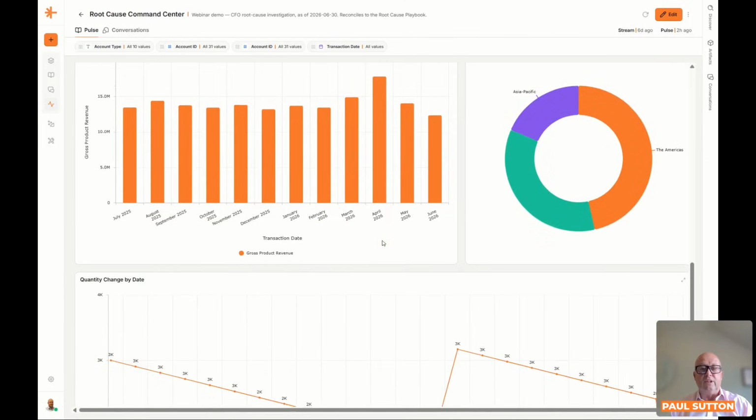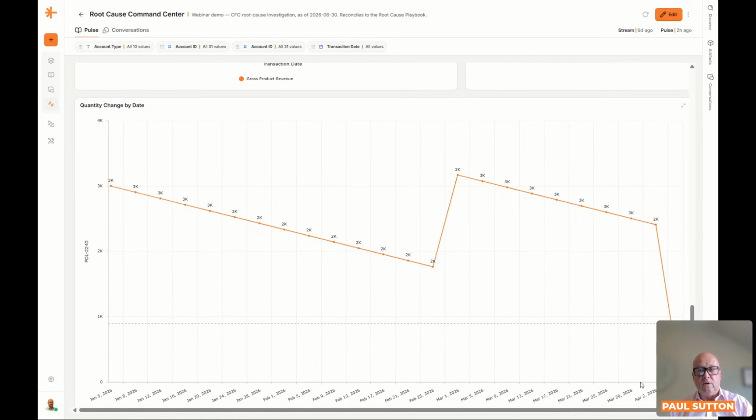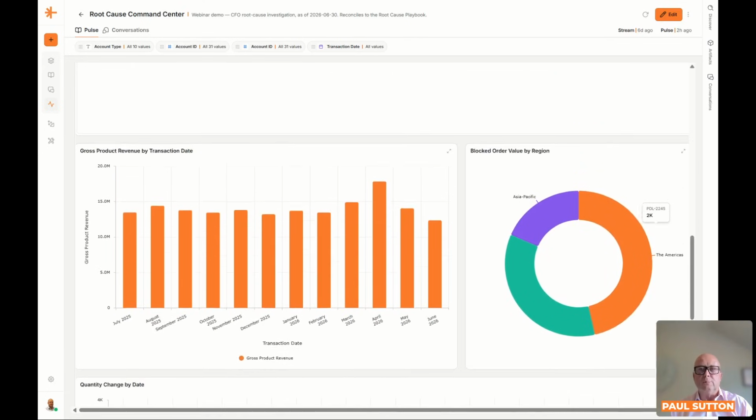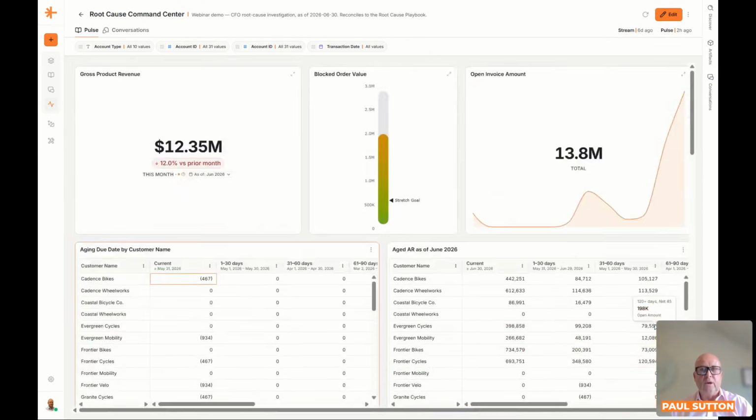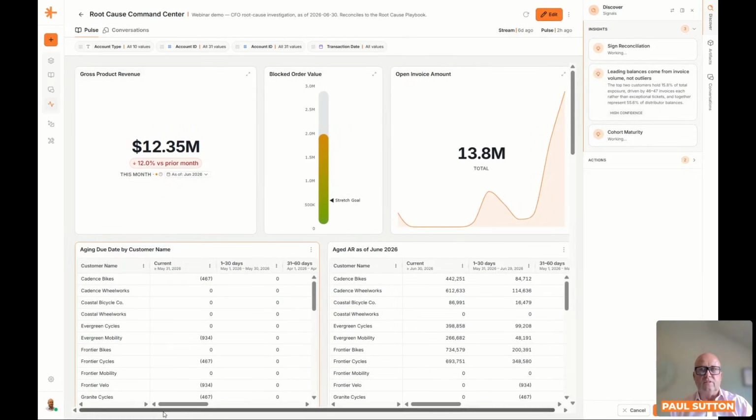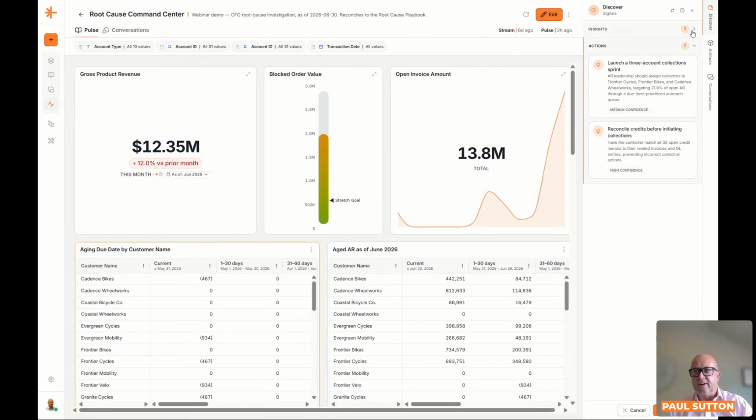We can look down here at the bottom and we can see, listen, we were always going to have a problem, because our reorder point is at 998, etc., and we have a 45-day or 46-day lead time. This was always going to be a potential problem in our business. What's probably most interesting and different about a pulse is the ability for it to go and hit the discover, and it will serve up both insights and actions around this data effectively.